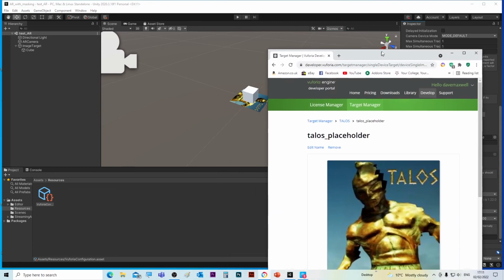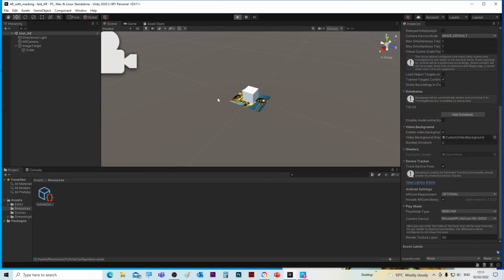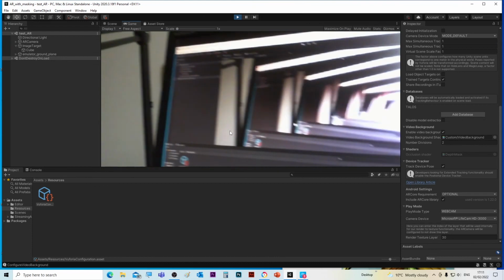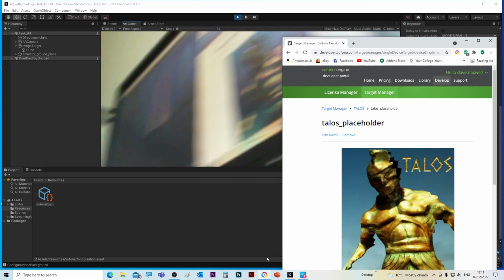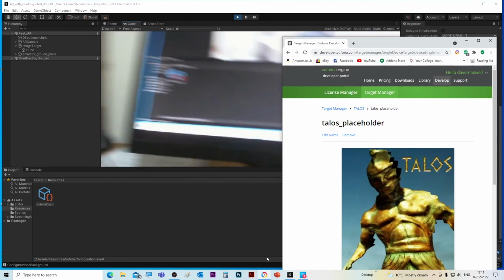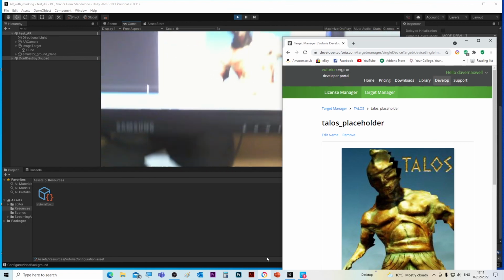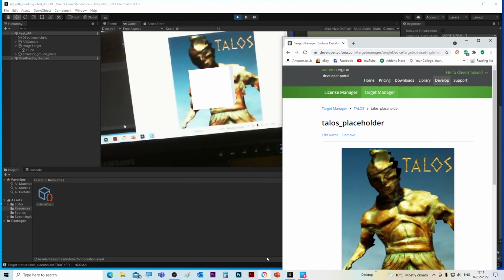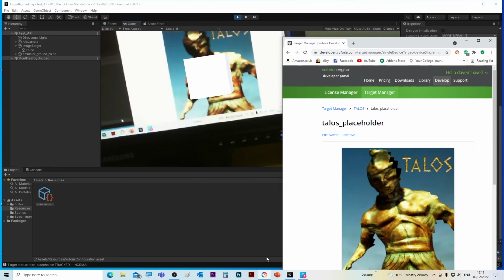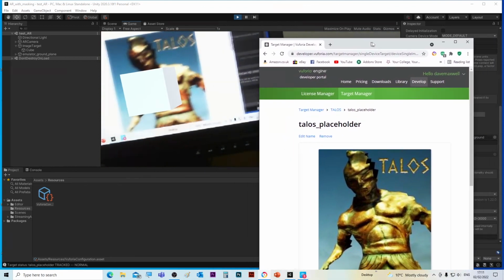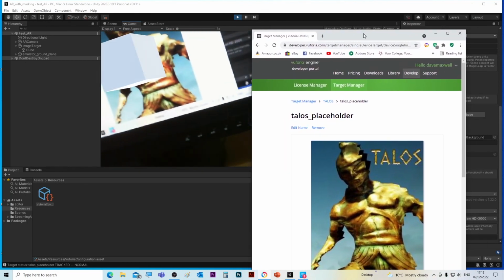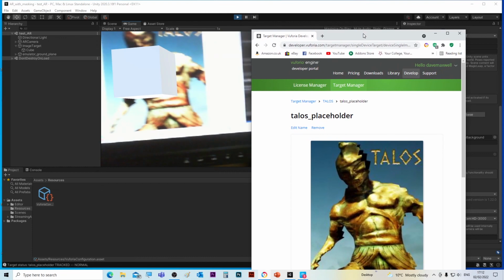So I'll just do that, and I'm going to click on the play button. As you can see now, we're seeing the view through the webcam, and obviously it needs an image target, so I'll bring the image target up, and if I point my camera at the screen, you can see now that the cube is being tracked, and if I move my webcam, you can see it's still tracking to the picture.